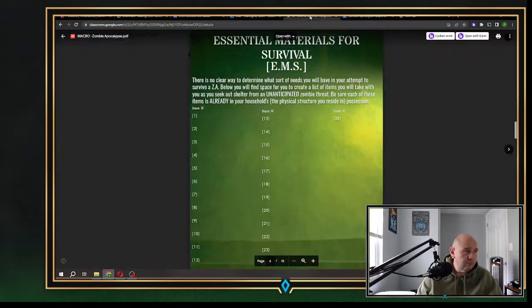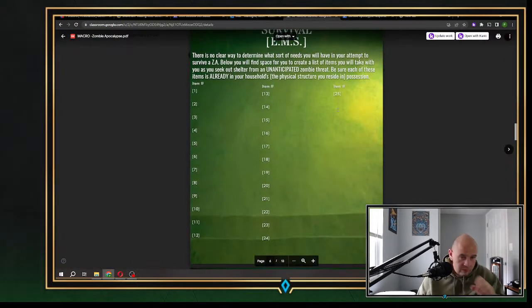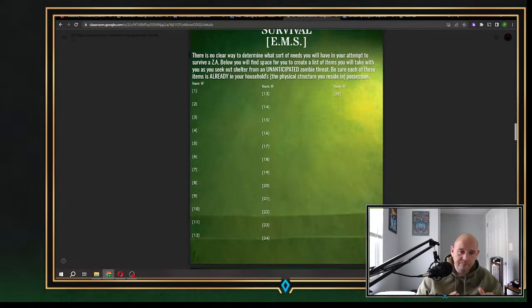Okay. Items that, if I said to you, create your emergency zombie kit, if you were going to make a thing and pack it up, what's coming with you? What are you bringing with you if the zombies strike? It can be anything you want. It doesn't have to be things that are necessarily obviously useful for fighting or getting away from zombies. I'll give you an example of something I would probably bring.